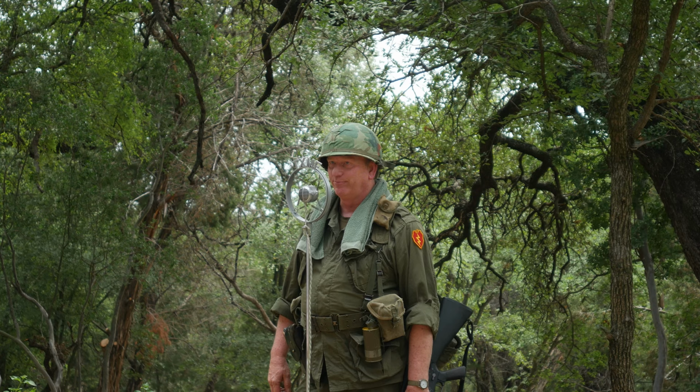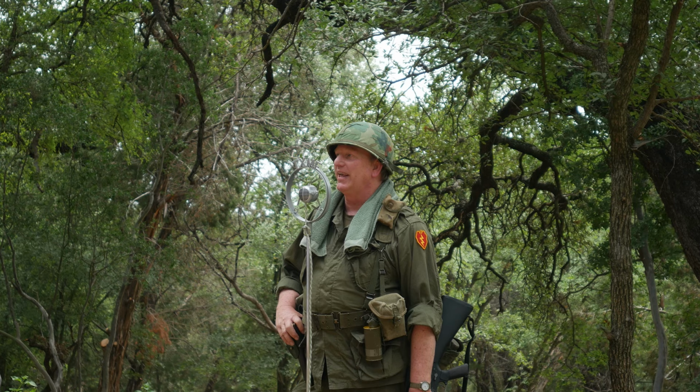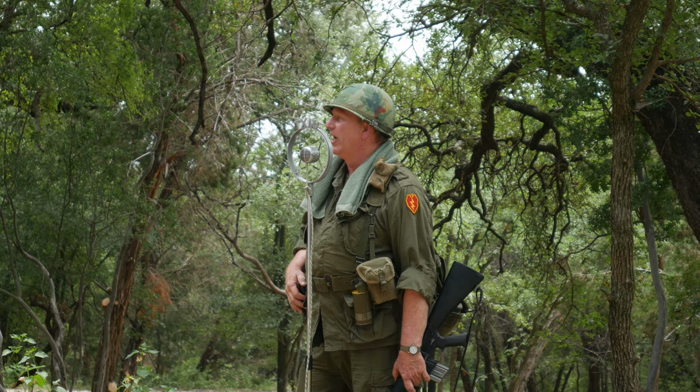What we're about to do for you is as real as we can possibly make it. But there are certain things in regards to reality that we cannot do. One of them is that the distances at which this will begin are going to be closer than they typically would be in combat. Probably 2 to 3 times further apart than what we will be able to do for you here today. So that's one thing.